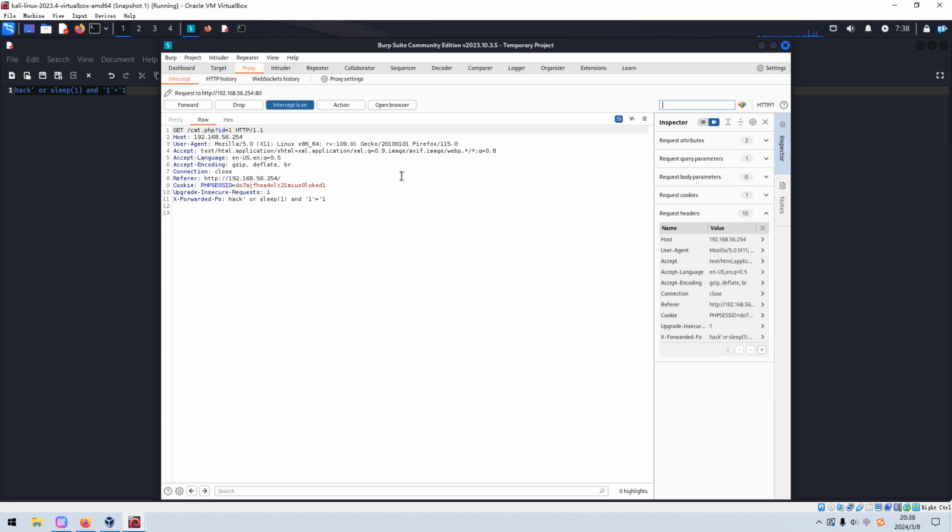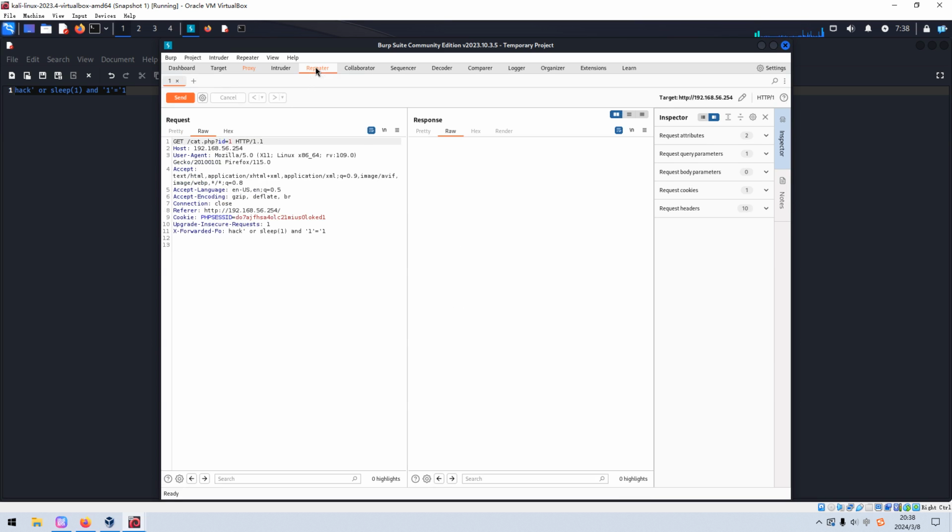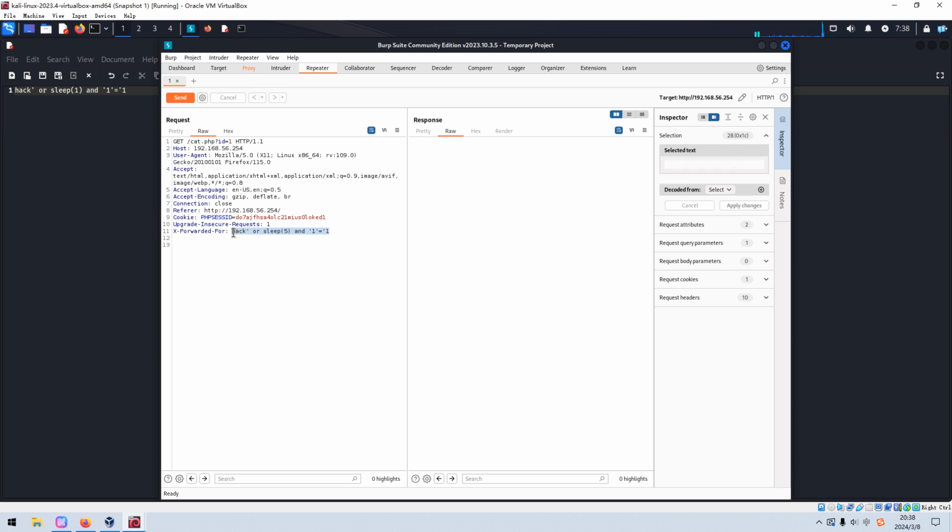And now, of course, we need to set up the Repeater module. And here, we can do a lot of different tries or request manipulations. So now we can modify the time to 5 seconds. Oh, I missed one letter R in X-Forwarded-For. If this field X-Forwarded-For has a SQL injection vulnerability, then the server will accept this payload.